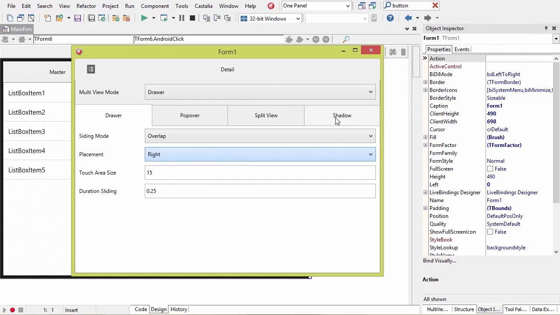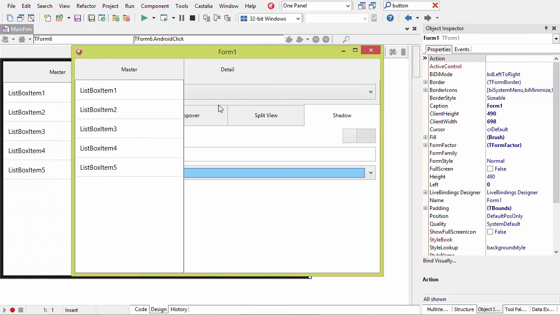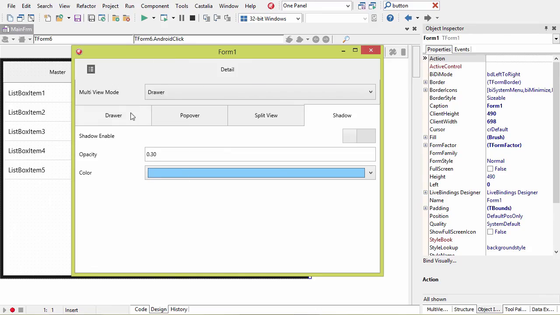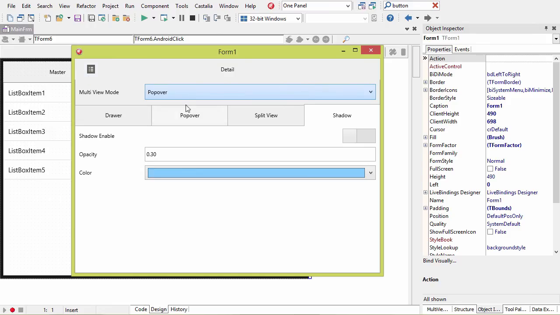The shadow is also customizable as well. So right now the shadow is turned on, but we can turn the shadow off. And now I bring the drawer in. There's no shadow there. Okay. So the other option is we can have it do popover. So popover is where it comes down like a pop-up menu. This is going to look different. Obviously here on Windows, it's overlapping off the edge. On Android, it is completely inside here, and on iOS it has a little arrow pointing out of it. So there's going to be differences on different platforms.